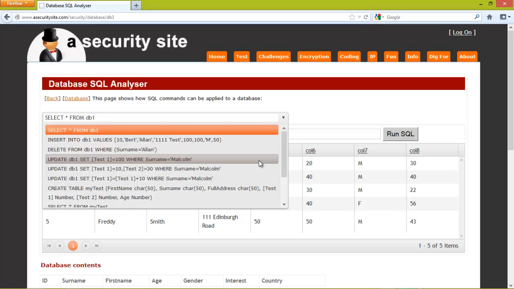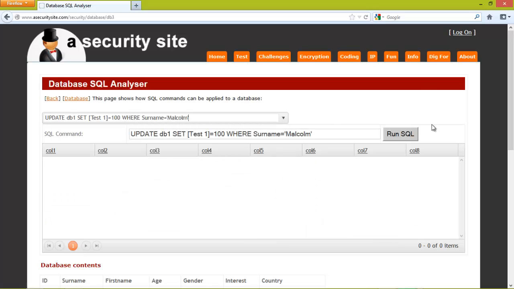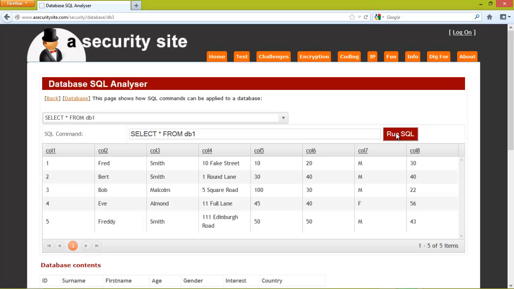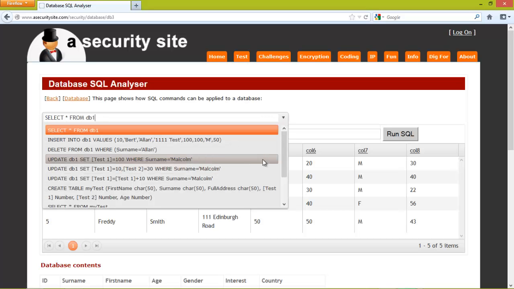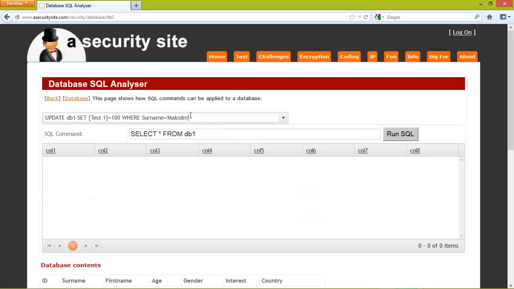We'll now set it to 100 again. So we look back and we have a look. Then we can see in this case the value is now 100. So I'll set it back to 50.